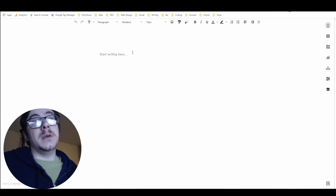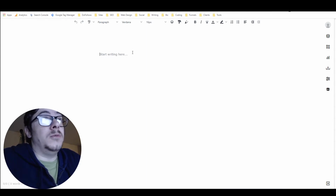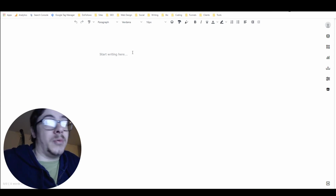But to me, this is a really beautiful piece of software for experienced copywriters like myself. Whether you're a copywriter or a content writer, I do both. It's a really impressive tool for creating a whole bunch of documents quickly, for getting started fast, for not wasting time trying to come up with ideas, because it takes care of the ideas for you. You can either start with pre-written copy, or you can start with AI written copy. And either way, it's really quite effective.